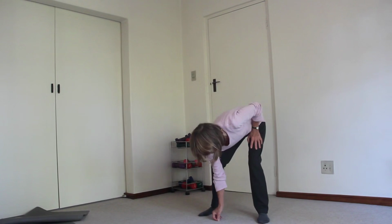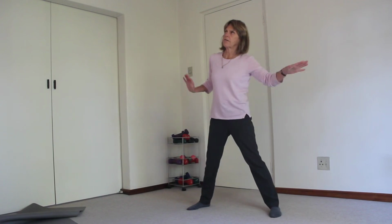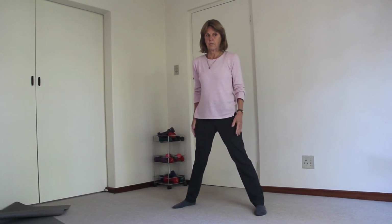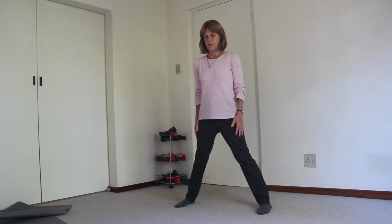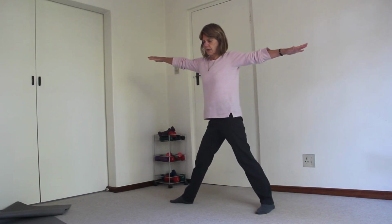So, start with your feet quite wide. Why I do it is it's quite good to move to the right and the left. It's always a different experience. And sometimes one side is stronger, and the other one you can balance on maybe. You want to develop those sides. So just center for a moment, drop your shoulders. Then bring your arms out wide, right foot out, left one in.